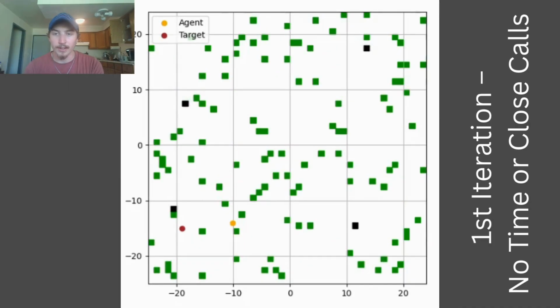This is the first iteration of testing of the agent tracking the target while also avoiding the black obstacles. These obstacles represent predators or black bears. As the tracking happens, you can notice that as it gets closer and closer to the target, it begins moving away from the target. But this is caused as the one obstacle nearest to the target moves closer towards the target, making the agent experience a repulsive force rather than an attractive force.